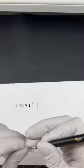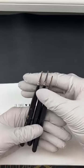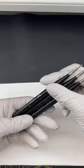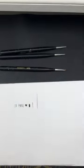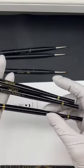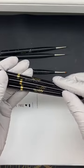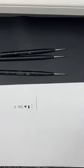So, the original 3 are really great to have as just starter brushes. If you're new in the industry, these are great to start with. So, that's the original 3 there. And then Magpie came out with premium detailers. Now this is the 6, 9, and 11.